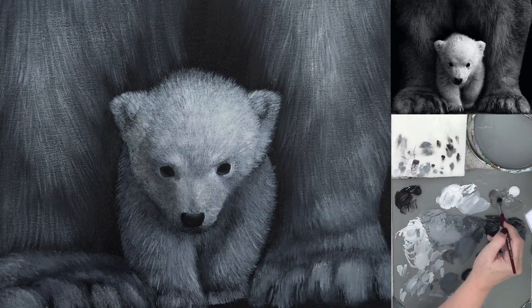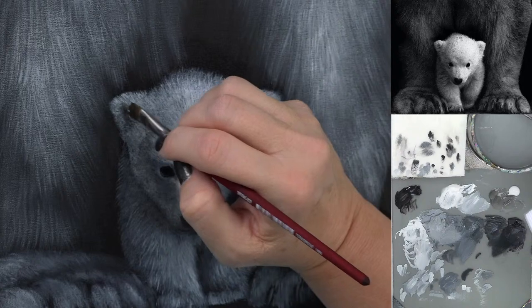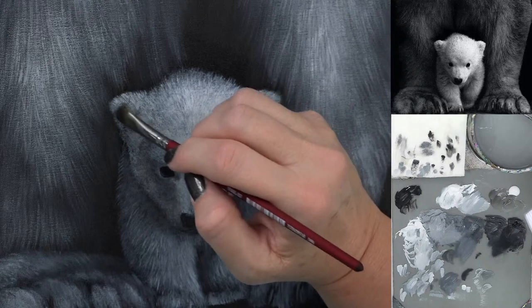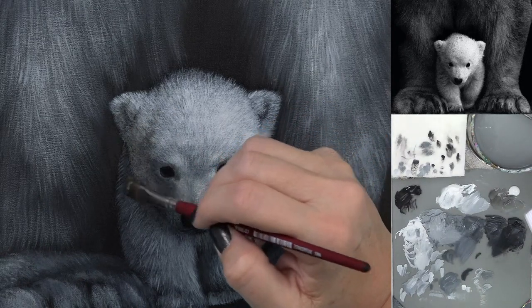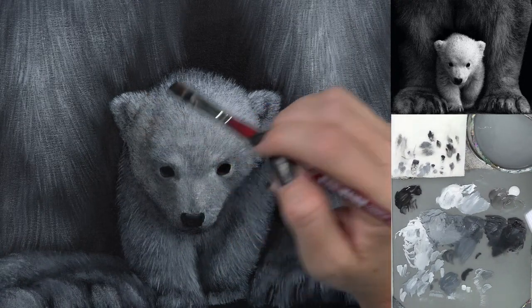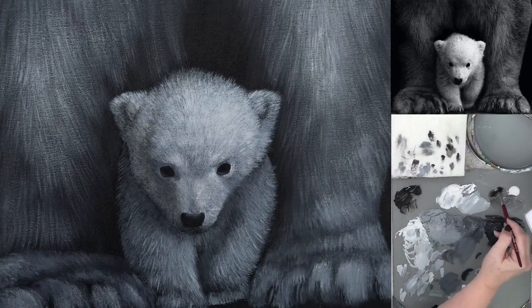Just know that if you're using heavy body acrylics, the layers can lift if you go back over your layer with another color, because the water will underbind the paint. There's not as much binder in heavy body acrylics, so it can weaken the bond with the canvas. Not on the under layers, but just on the glazing layer, if you're using a lot of water. Okay. I don't know if that made sense, but.